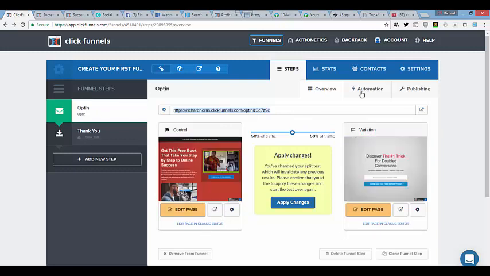You will then be able to check your stats on each of these pages. And if one of them is vastly outperforming the other, then all you have to do is come in here, declare it as a winner, and it will automatically delete the other page out of your funnel. I highly suggest that when you create a sales funnel, you create two versions. One that maybe is a little more fancy, a little more detailed, and then a very simple one. And you're going to be surprised that sometimes simple's going to win. But this is your chance to test those things out.